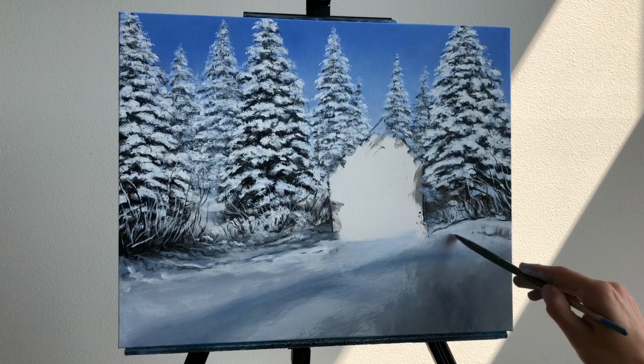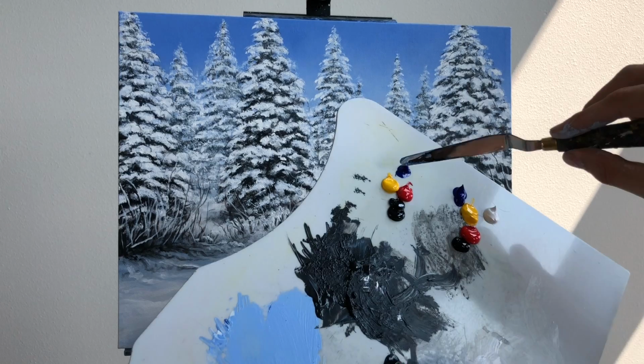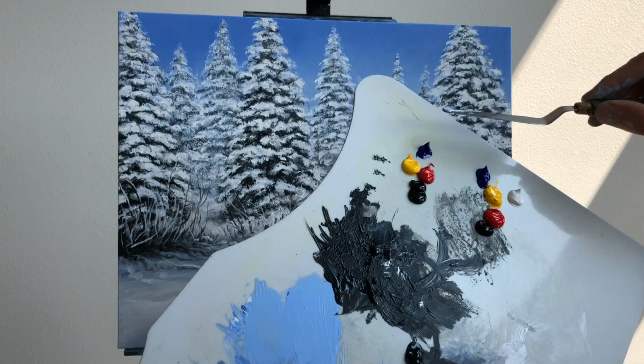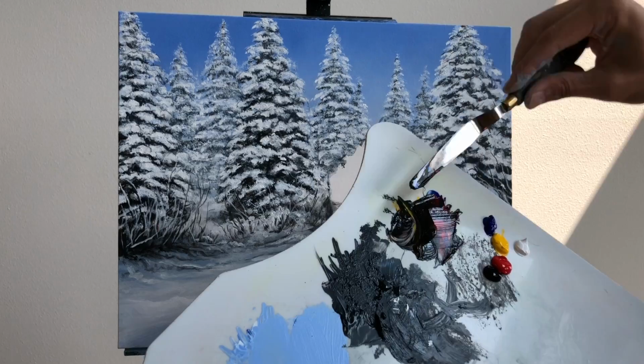All right, cabin time. Let's get the cabin put in here, and then we'll finish the details later. So what I got here is black, red, yellow, and blue. And same thing here, but I added white. And it's pretty much the same. But this is gonna be a dark, almost like a base color, okay? Right about there.